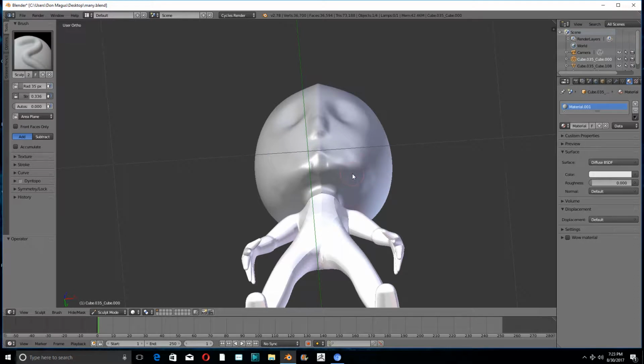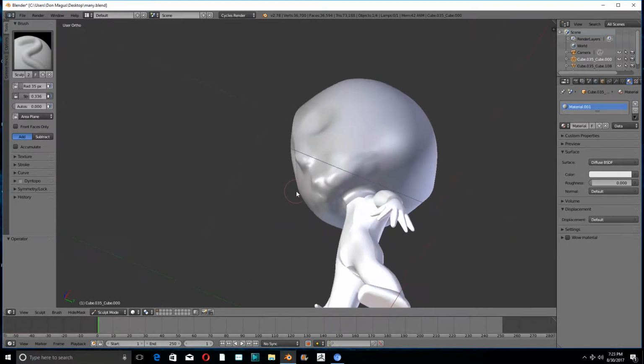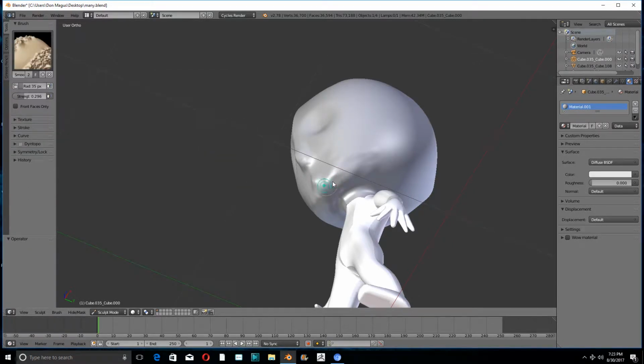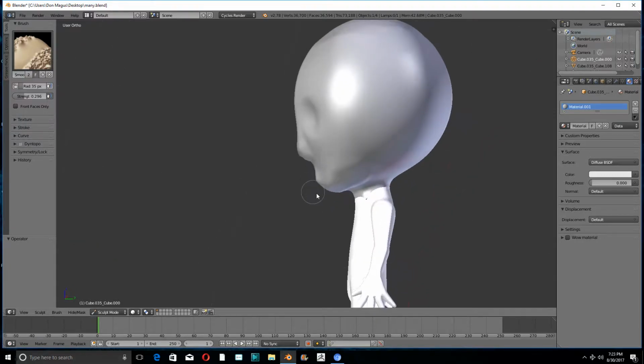Nothing. Everything has to be done on this side, okay? Because the other side is virtually just a mirror. Alright, that's all it is. It's just a mirroring. Alright.